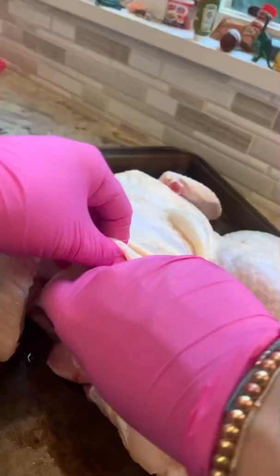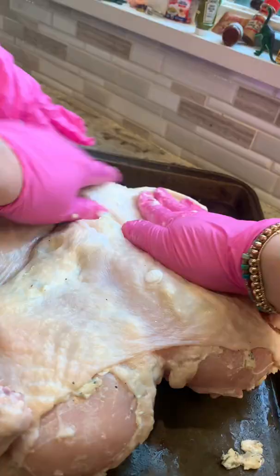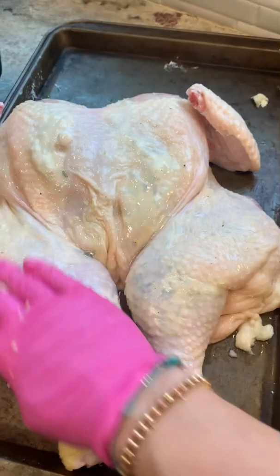You're going to put that butter under the skin of the chicken only. One stick of butter was a little bit aggressive — I didn't use the whole thing, but put as much as you want underneath the skin. Spread the butter out so it's evenly distributed. Butter goes on the meat and olive oil goes on the skin — I think this is huge when you're making roasted chicken.